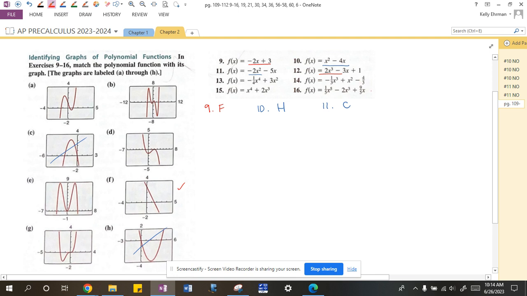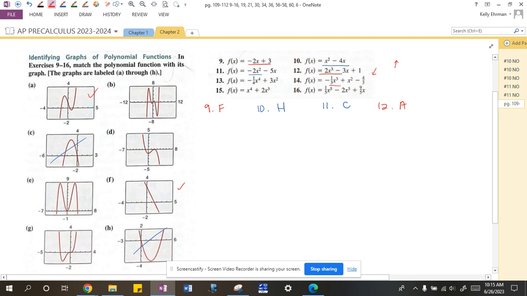12 is cubic. I see one other cubic choice. So 12, I'm not worried about limit notation when I'm just picking graphs. It's rising on the right and falling to the left because of its positive coefficient, which makes it rise on the right, and its odd exponent makes it do the opposite on the left. So number 12 is A.